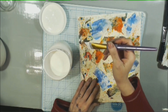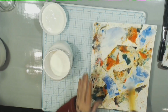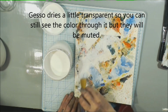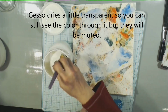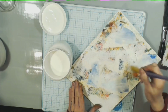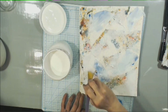So now I'm going to go over this with gesso. And what you'll notice on the paper towel, since it was textured, you could see the texture, which is really cool. So it becomes very cool and texturized if you go over it lightly and don't glob it on too much. It'll just knock back a lot of that color. But keep it in the recesses of the paper towel, which is fun. Fun and interesting.